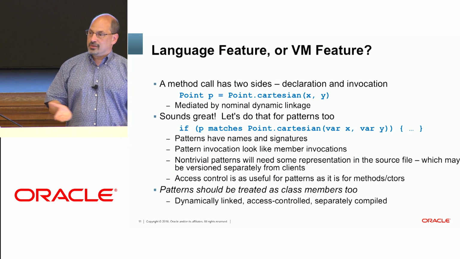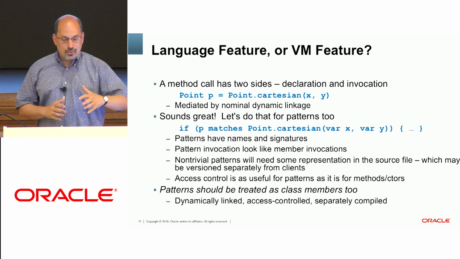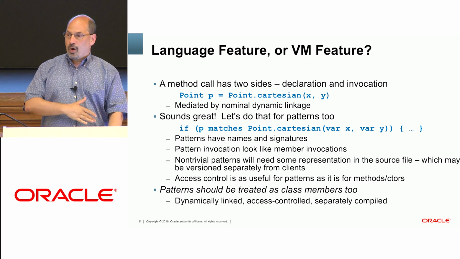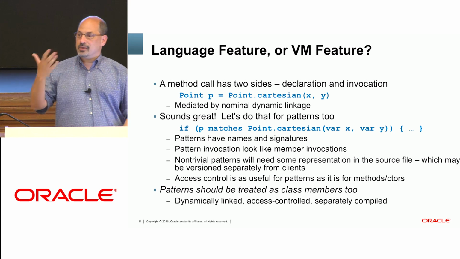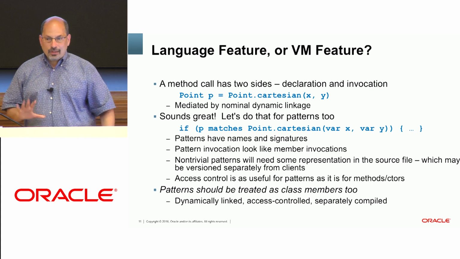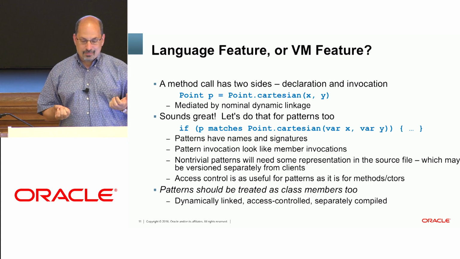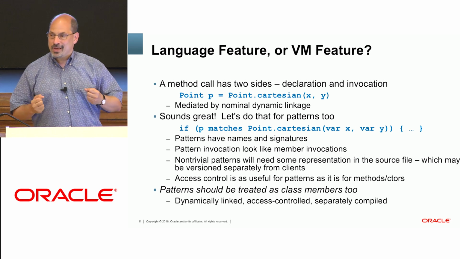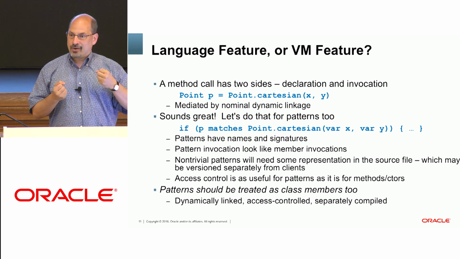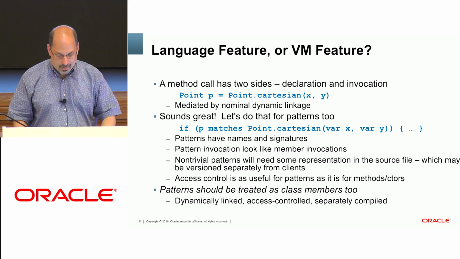So we would like to be able to have that same kind of mediation for patterns when we do, say, does P match this deconstructor? We want that to go through the same overload resolution mechanism and dynamic dispatch mechanism as we do with methods. And they look a lot like methods. In fact, if you squint, they're almost like methods, except they're really more like anti-methods, because a method has multiple arguments and one return, and a pattern has one argument and multiple returns, right? So they really are a complement of each other.